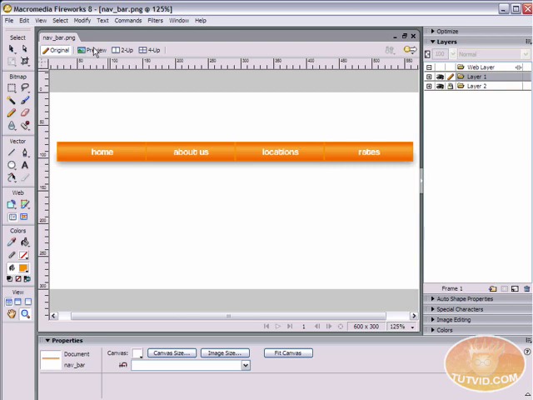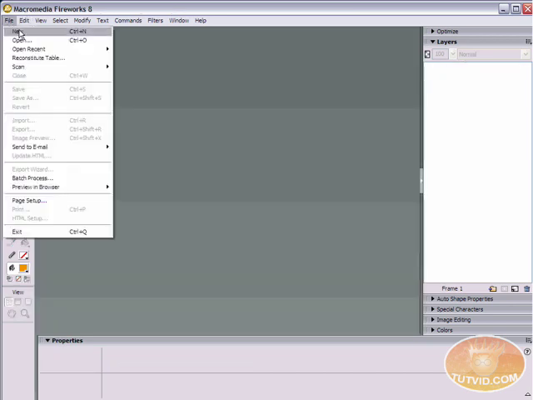Alright, so with that in mind, we're going to take a quick look at this navigation bar here that I've created, and then we're going to go ahead and create one of our own. So I'm going to click the preview button up here in the top left hand corner, and you can see here when I roll over, I get my rollover states, and now any of these I click, I get a down state. Alright, so that's pretty cool. Go back to original. I'm actually going to close that out, and we are going to start from scratch.